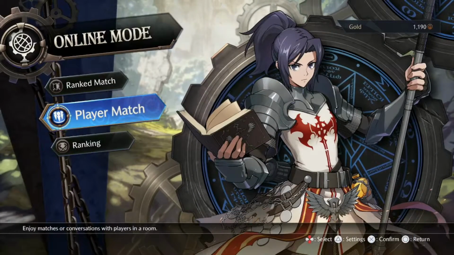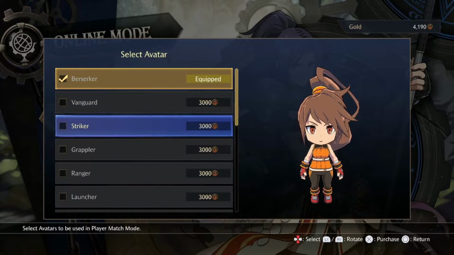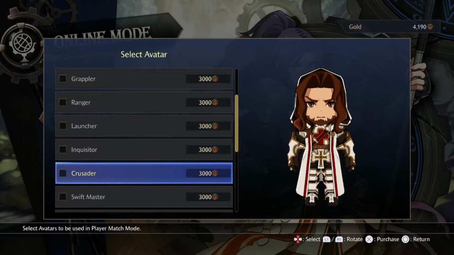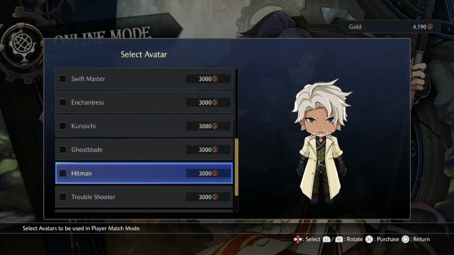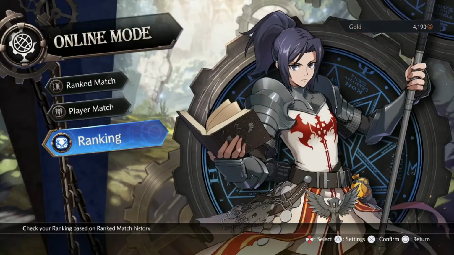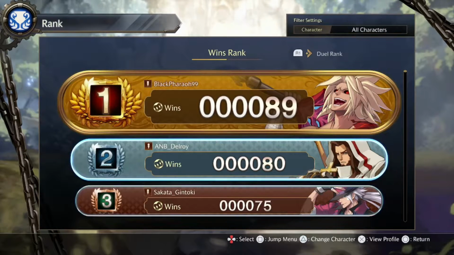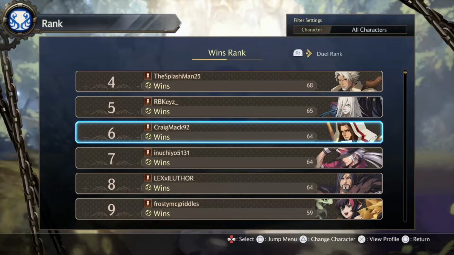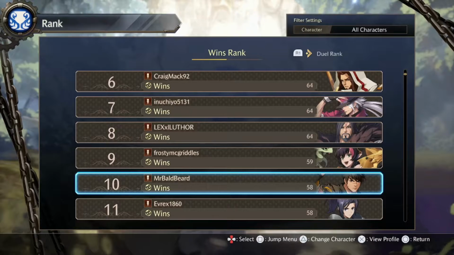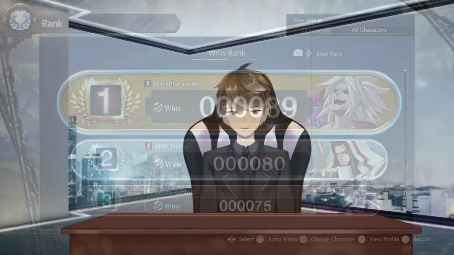The next option is player match, which is just what we've all been playing in the beta. You can make a lobby, you can find a lobby, you can select the chibi characters that you want to use, and finally there is ranking. That's it. I'm a bit disappointed, though this might just be me. I understand people like going into the lobbies and using the chibi characters, and this is an ArcSys staple for years now, so it's not something I've never encountered.